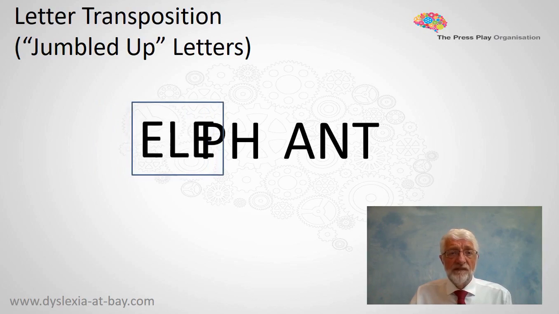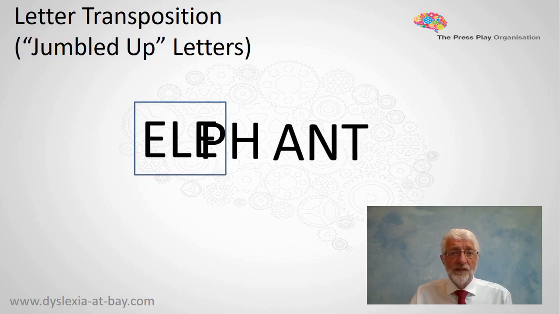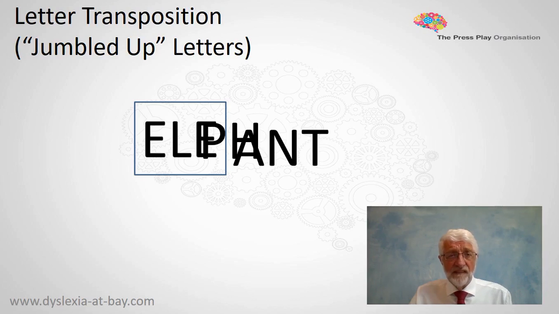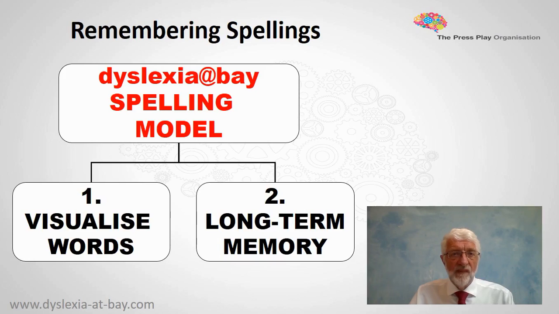Here you have one screen fitting over another one, the third screen sitting over the first one, and now they can only get the first few letters and the last few letters, and then jumble up the ones in the middle. So when you ask them to spell the word elephant, they'll go E-L, and then there's a long pause, and you help them out with the E-P-H, and then they go, oh yeah, and I know N-T is at the end. But now you understand why that happens.